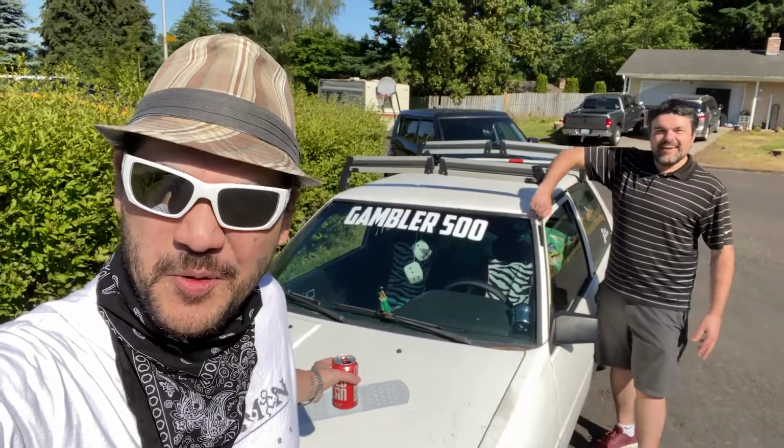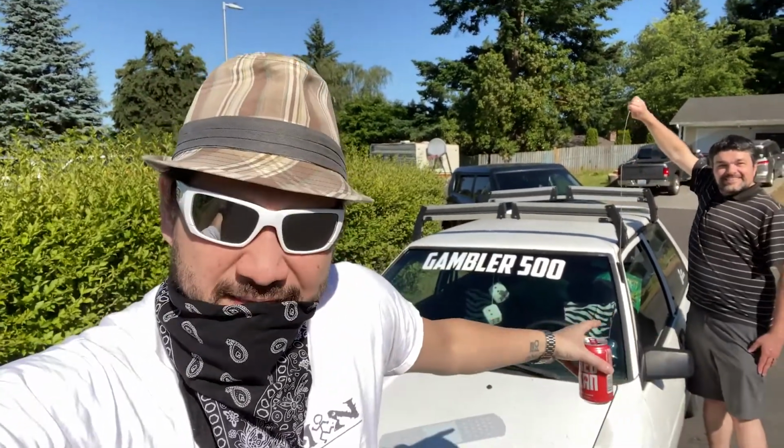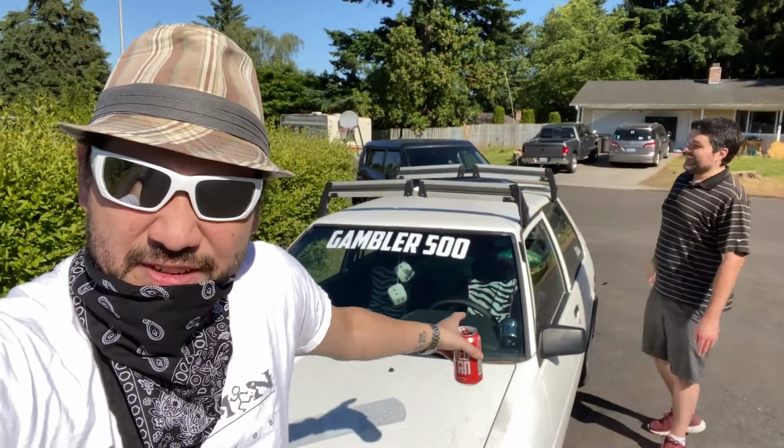Holy shit, the car's in Vancouver. We're trying to practice safe social distancing. And I just discovered it's got an antenna. Look at that. Dave's at least 6 feet. He's probably 7 feet away.